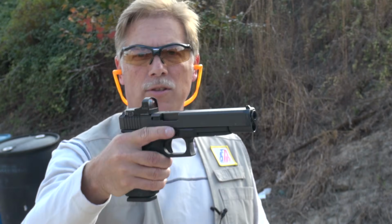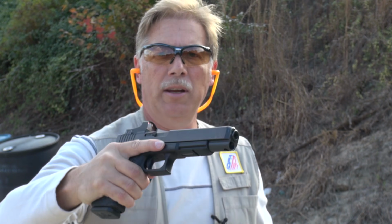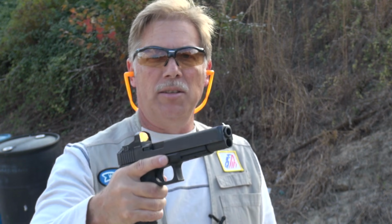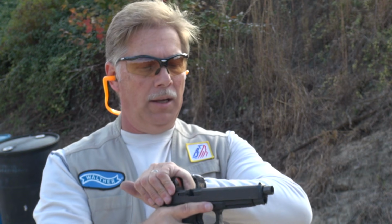Okay, wrapping things up. For the first 100, Glock 40, Gen 4, 10 millimeter, 6 inch, grizzly bear hunter, or at least a pig hunter. I'll give you my thoughts in a minute. Pretty impressive gun.